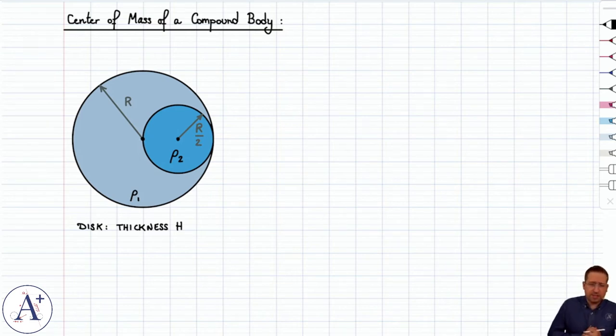Take the example of the disc here that has a radius big R, and you can think of it basically as a hockey puck if you want, where a hole has been drilled out, and then you've placed this insert that has a different mass density, rho 2, into that hole. So now you have what's called a compound body, and the insert having a different mass density, we can't claim anymore that the mass is uniformly distributed throughout the disc.